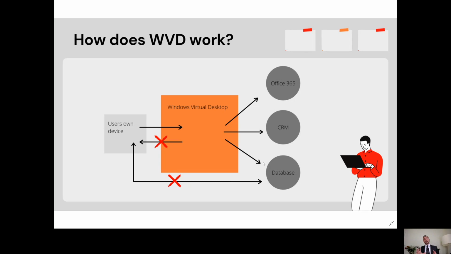So you can do it in one of two ways. You can either do a one-to-one. So basically you have a dedicated device, a virtual device that sits in Microsoft Azure, which would be your own personal computer that you set up there. The other way you can do it is have multi-session hosts, which I actually think is a better way of doing it. So one-to-one is one virtual computer per user, and you set one virtual computer up for everybody. Or you can use a shared service or a multi-session service on a single host. So the same way that terminal services works, but with Windows 10. So a better way of doing it.